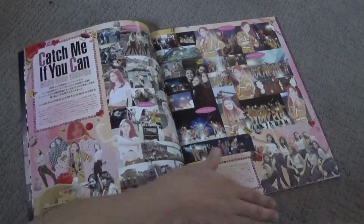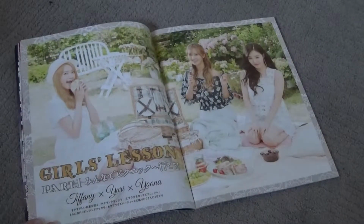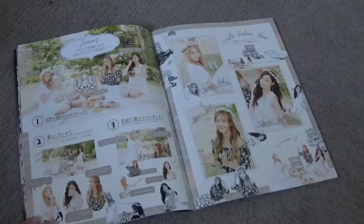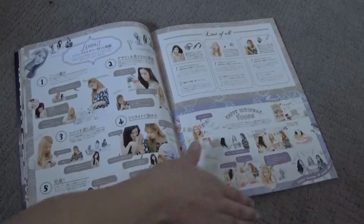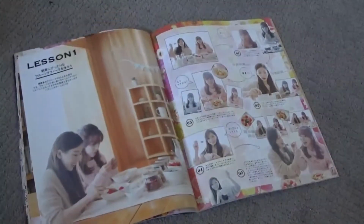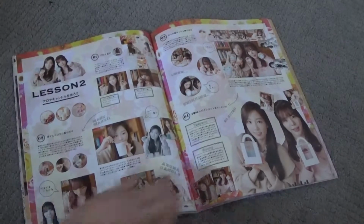This one has a lot more behind the scenes kind of stuff. More questions and stuff. Did the Q&A a little earlier. Doing another girls lesson with Tiffany, Yuri, and Yuna. I think this one has all of them in this issue though. I don't think they split these up across later ones. Yeah, they did. They put them all together. So here's Taeyeon and Sunny. I think they're making candles or some food thing. So kind of similar to what they did before, a little featurette that they do exclusively for the magazine, which is fun.